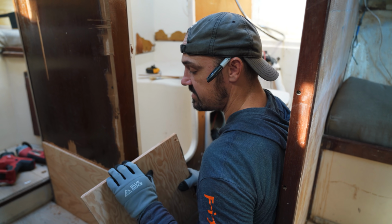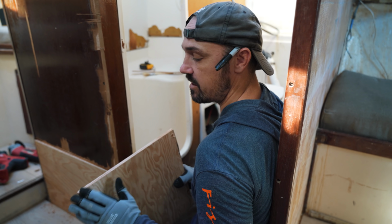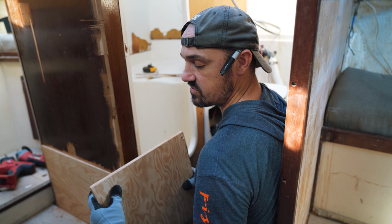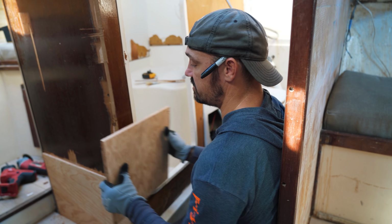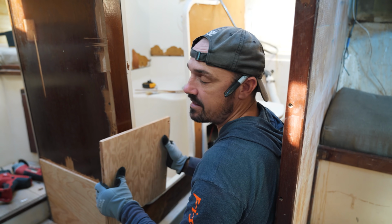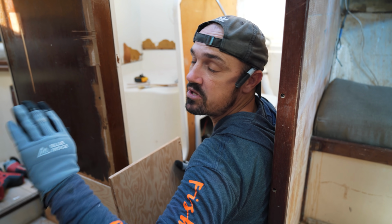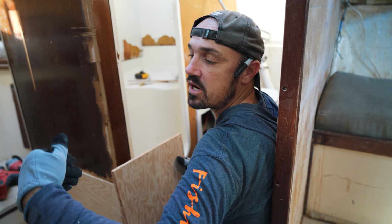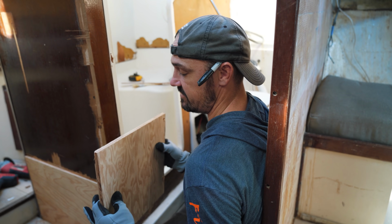All right, so with this, because it's in the shower, I'm going to do a little bit overboard here, and I'm going to completely seal all of this with epoxy resin, just because I want it to be completely waterproof. These new pieces that I'm putting in and screwing in, I need them to be nice under there, because once I Bondo over it to make everything smooth, then put some fiberglass on to make it waterproof from the outside, I want to make sure that if any water ever does get in here, it's fully enclosed.